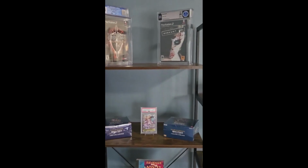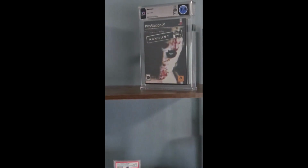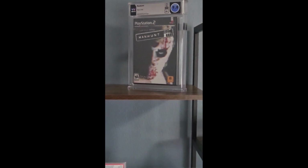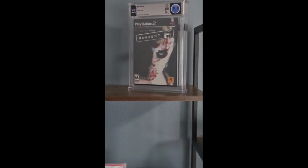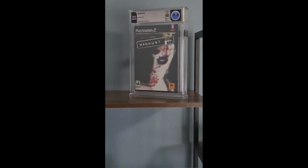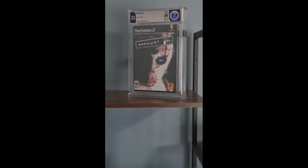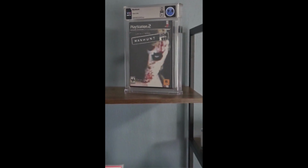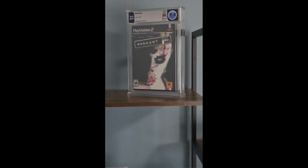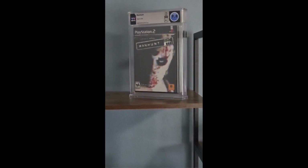First one of the big boxes was this big boy right here, my Manhunt PS2 9.8 A+ from WATA. Only 6 have this grade in the A+. 2 are better with the A++, but out of 8 only on WATA to get a 9.8, I am very happy with that.